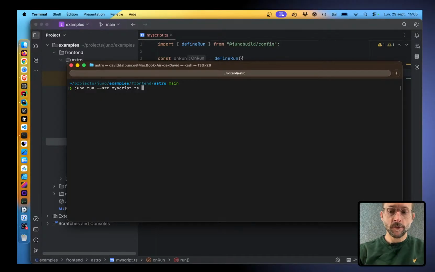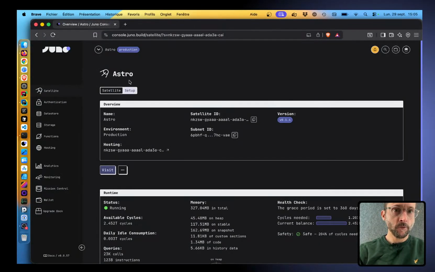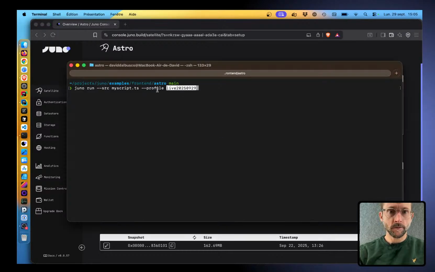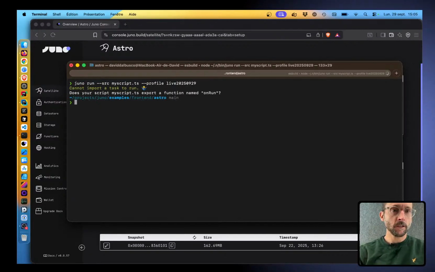And because I generated an admin key with a special profile, I will just use that keyword so that it takes my identity to do that. So it's unrelated to the script. Anyway, here I run.